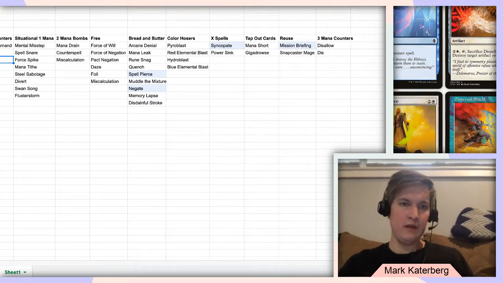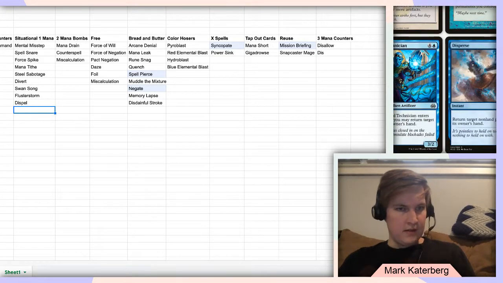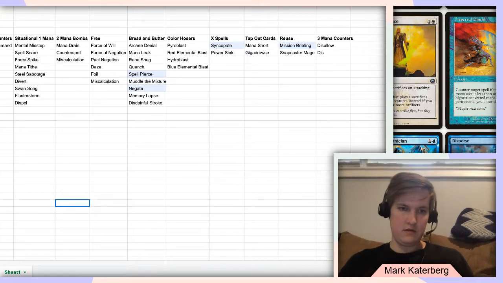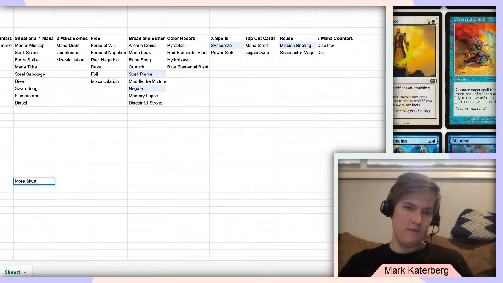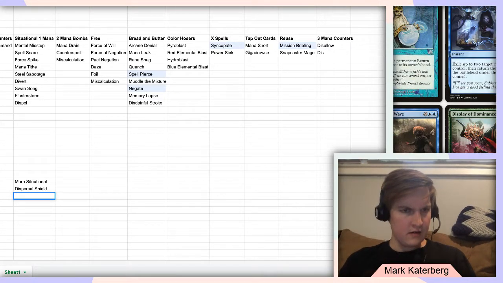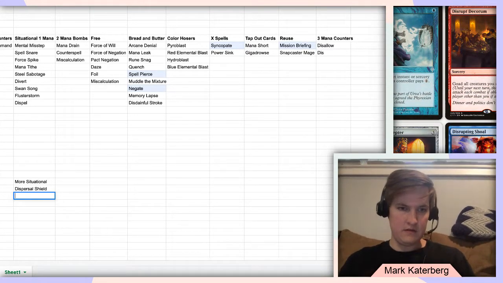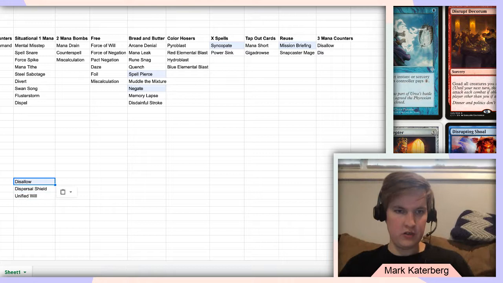Dispel falls into situational 1-mana counters. Being able to counter their instant is always very strong. There's things like Dispersal Shield that are so situational, more situational. I'm going to put things like Dispersal Shield here. Disperse? No, not Disperse. There's one that counters it if it's... Unified Will is the one I was thinking of. So, yeah, Unified Will. We already have Dispersal Shield.